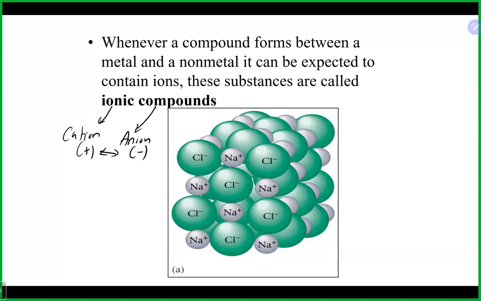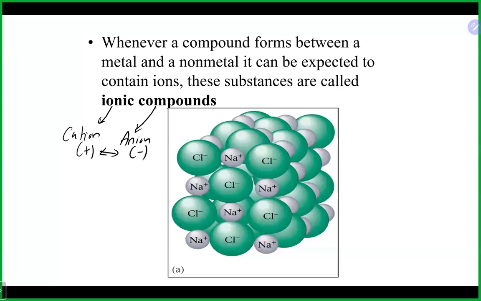And as you can see, this is typically what ionic solids look like. They arrange themselves in a really ordered pattern where they try to maximize the attraction between the positive ion and the negative ion and minimize the negative and negative being near each other and positive being near each other. No matter what you do, they are going to be near each other to some extent, but they move around so they minimize it.